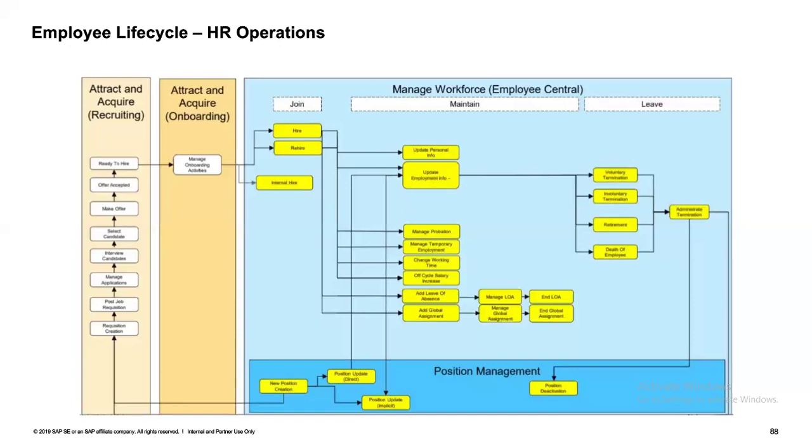Now for Employee Central, there are some activities that have to be done from the employer center, like update employment info, update personal info, any of the things we want to update, we can update there. Now in the cycle, for example, I worked for 1 year in the company. We have some probation, after 6 months probation, we will be a permanent employee for the organization. Now we will have the temporary employment.